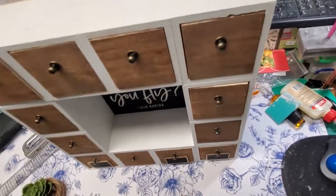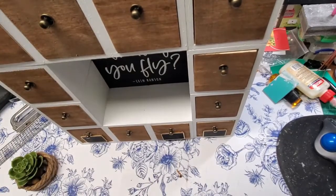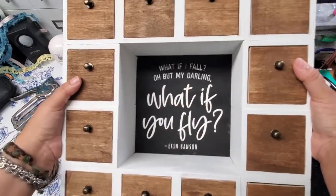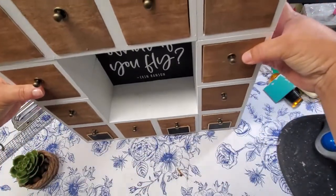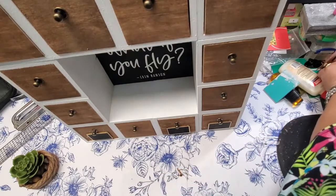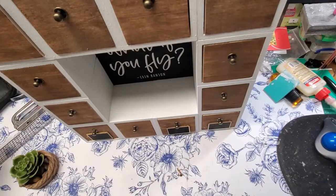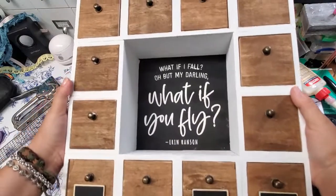So what will you use these little drawers for? What colors will you paint it? What quote would you put back there? A picture? Whatever you want. In the end, this measures, I believe it was 14 by 14. So it's not too small, it's not too big. It's pretty light.